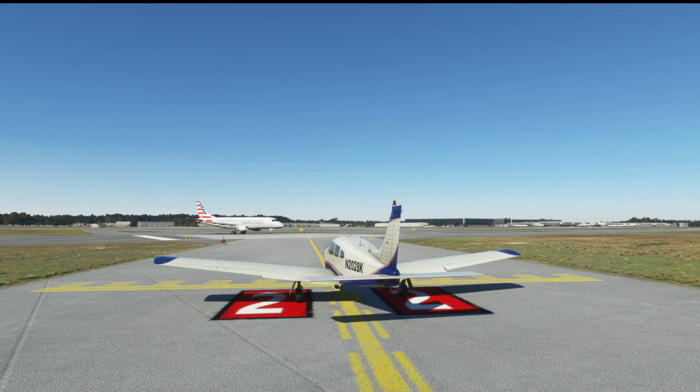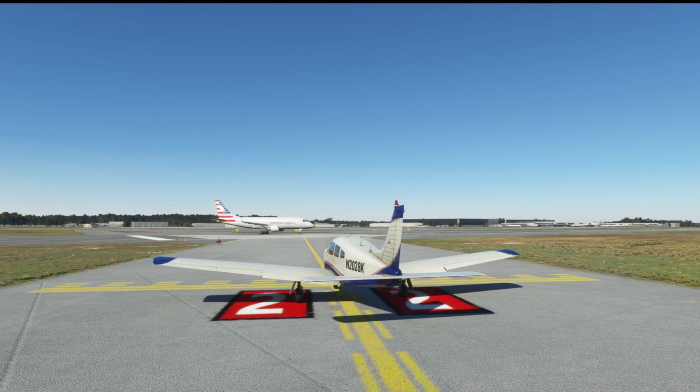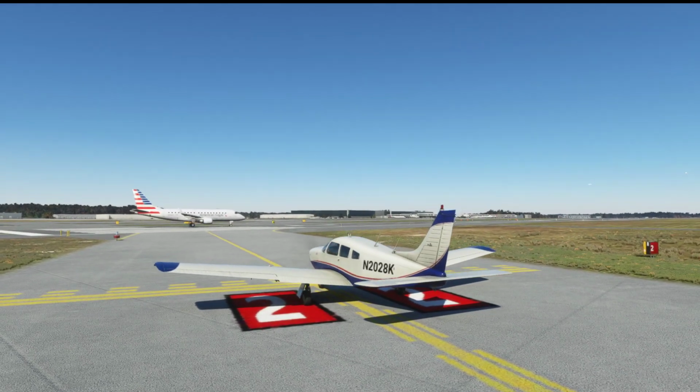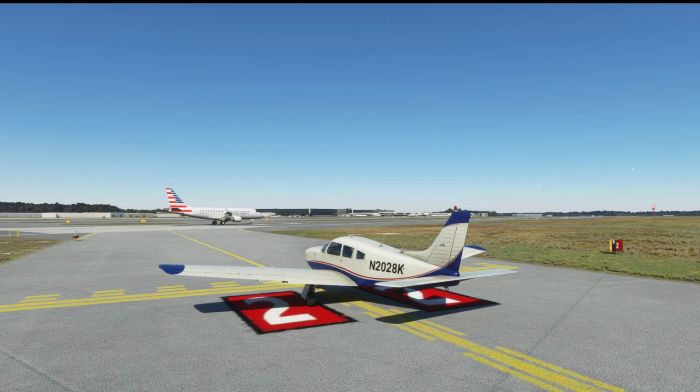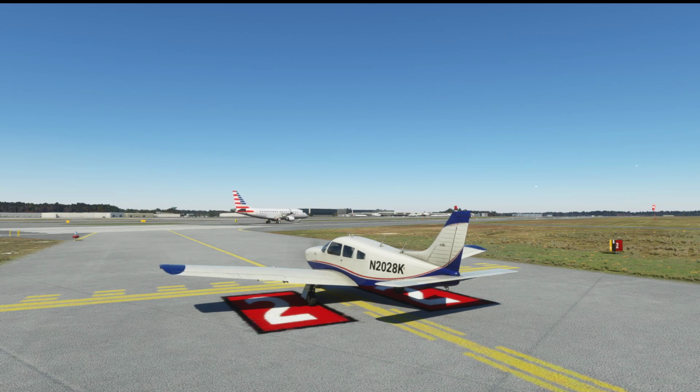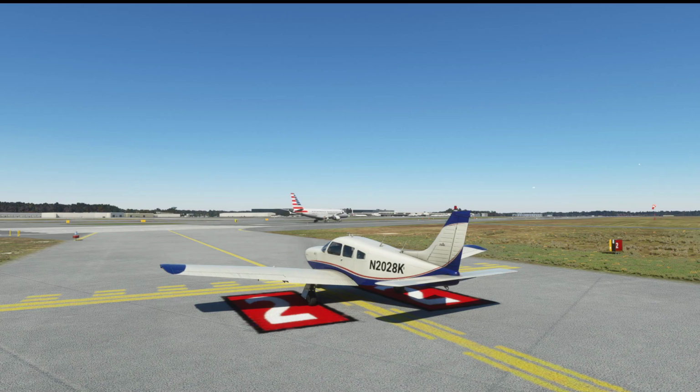That is, I'm pretty sure, an Embraer. The modeling is pretty good, and the fact that they have the traffic, and yeah, there are no VFR planes, but that is that. So once this takes off, we are going to line up and wait on our turn, and we'll be good to go.